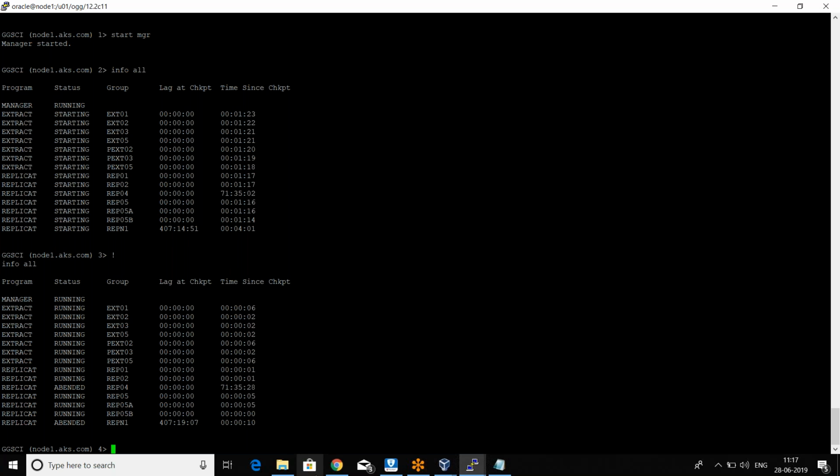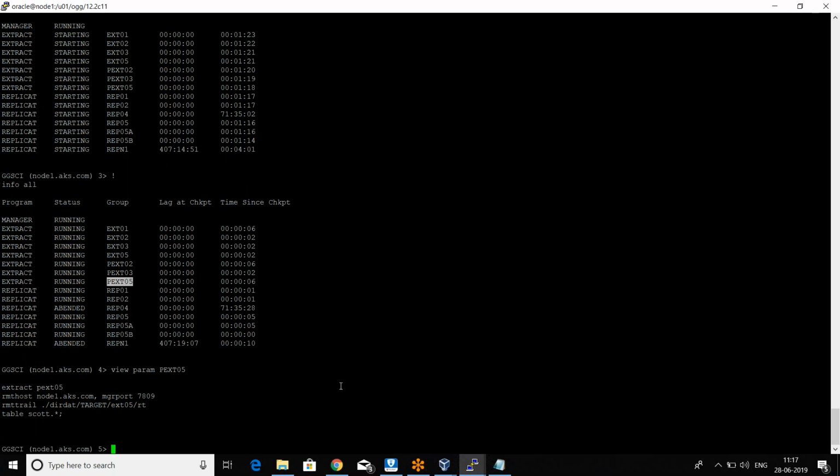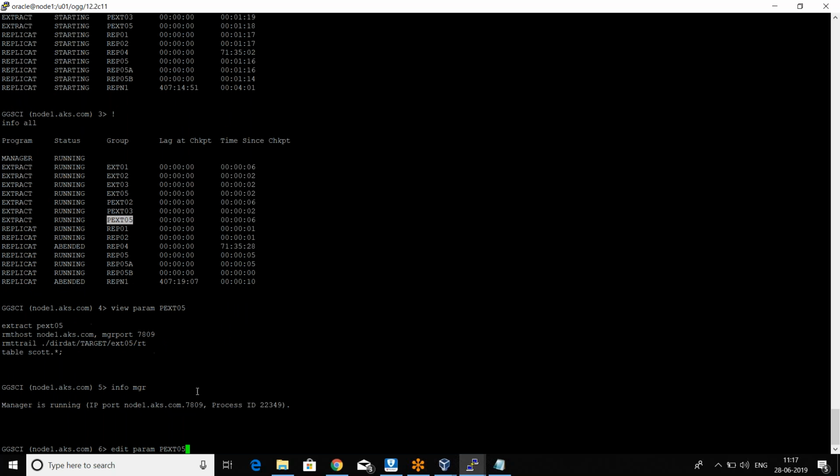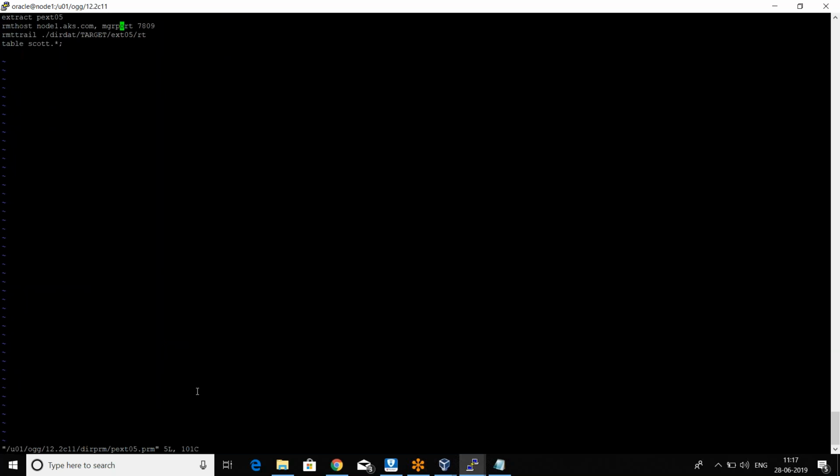Now what does this do? Auto restart, for example, let's see where this pump is going. Okay, it's going to this home only. Now to make it fail, I am just writing the wrong port info.